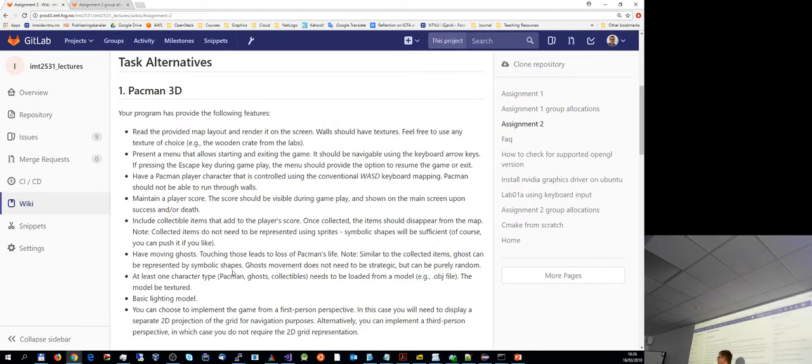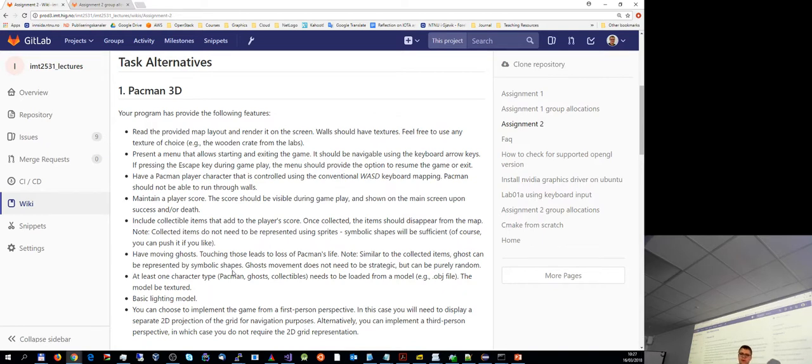The character, the concrete model, obviously is not hard to find. So if you really don't want to use a Pac-Man character, we found one which we could possibly use. But if you don't want to use one, you can use any other sort of model. So as long as there's some model element loaded, the more the better. At least one of them. If more, again, there's potential for additional reward.